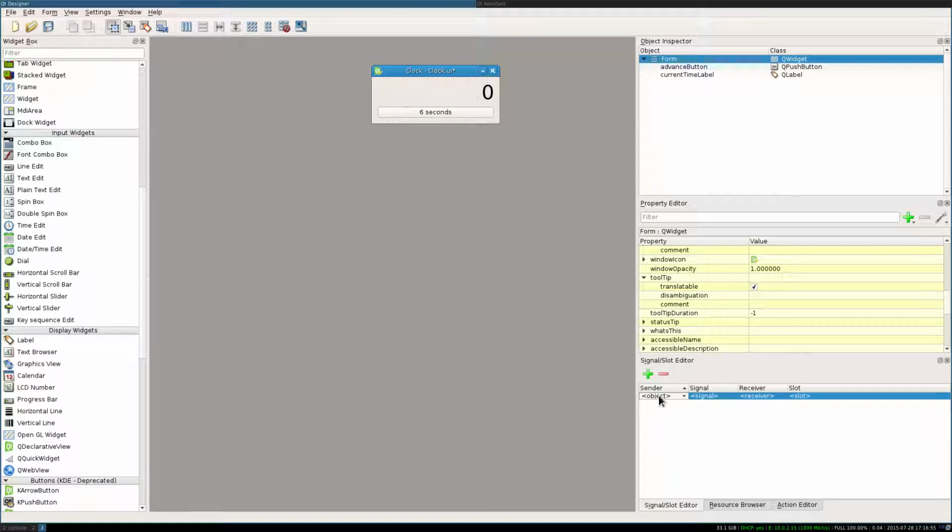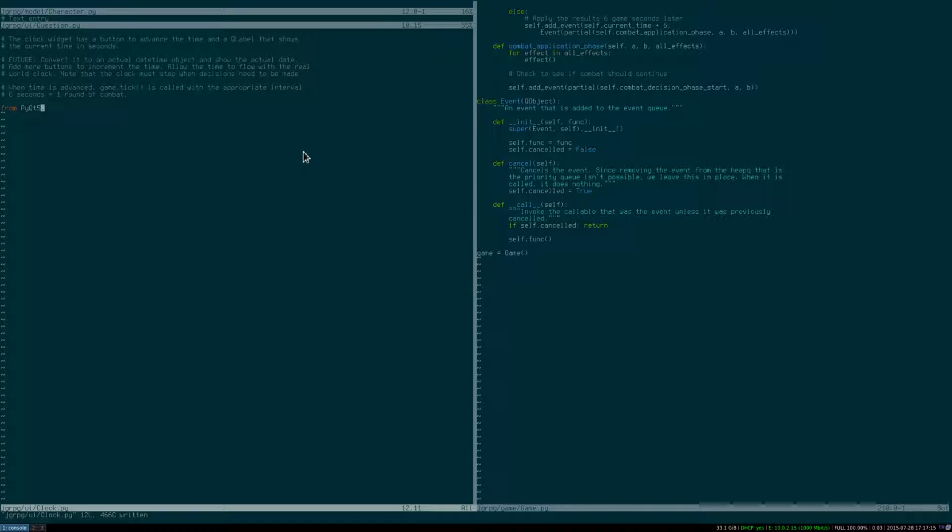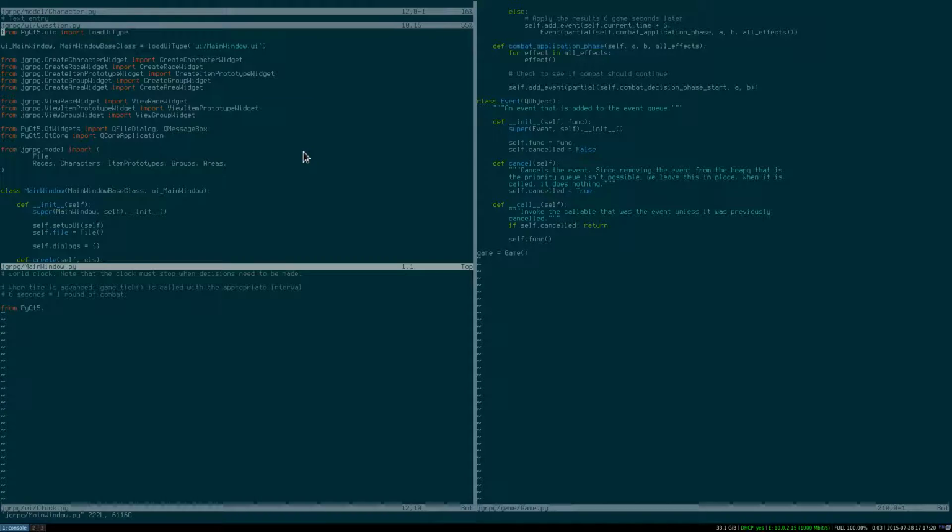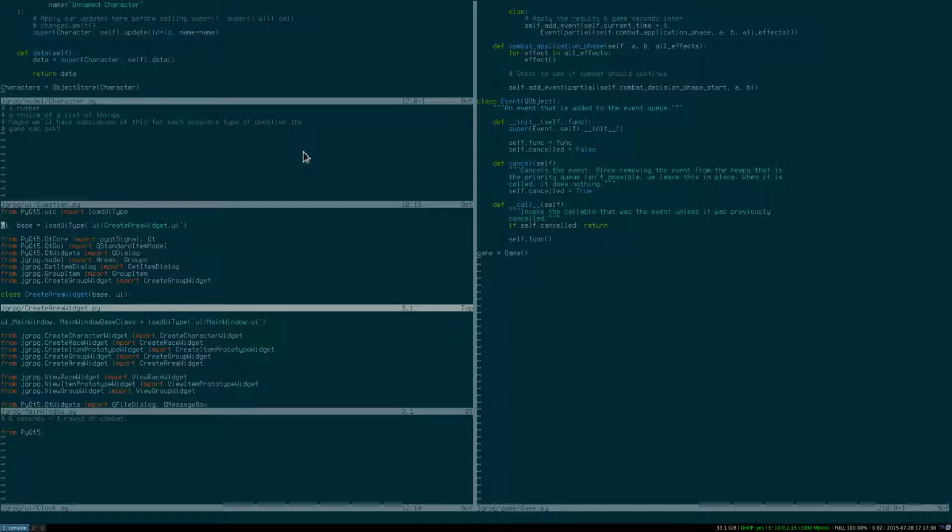And then advance button, unclicked. Form, I think. Tick. Okay, save that. And I've forgotten how I did this, so I'm going to load up main window to see what it does. Actually, I want to do the new style that I've been using. That would be create area widget, I believe. There we go, UI and base.